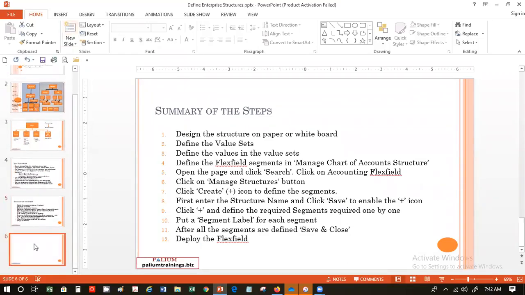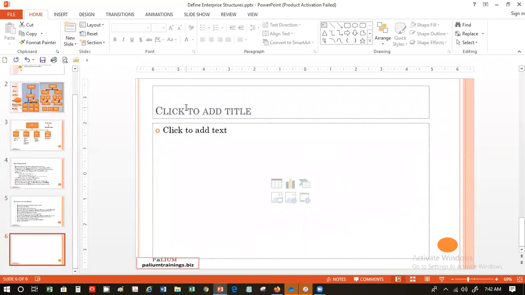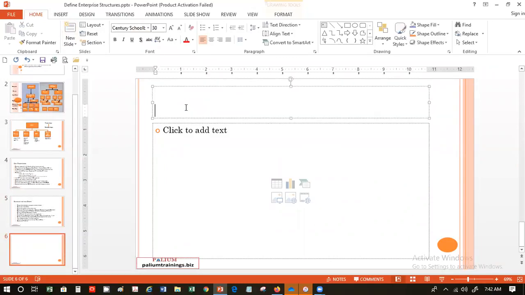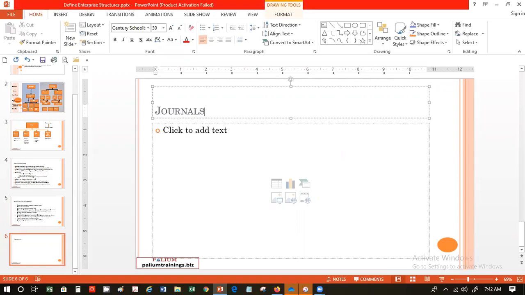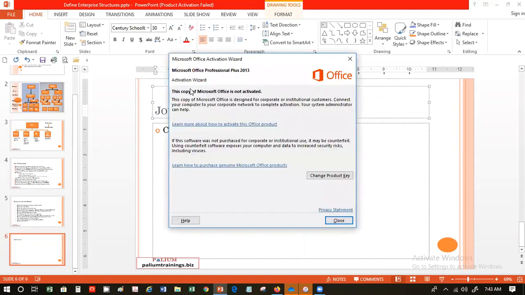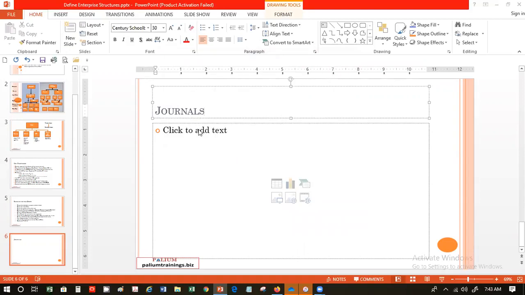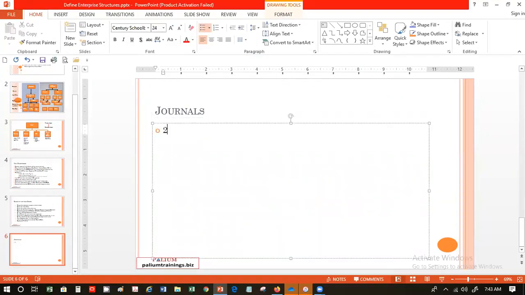Okay. So when it comes to journals, typically we have two broad types of journals. One is currency related journals and one is statistical journals.